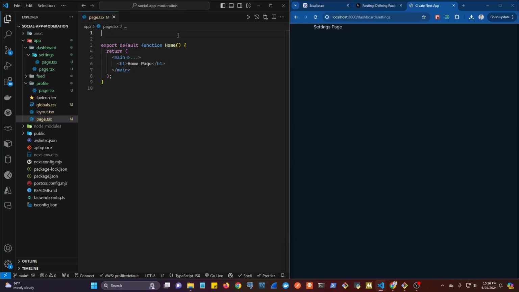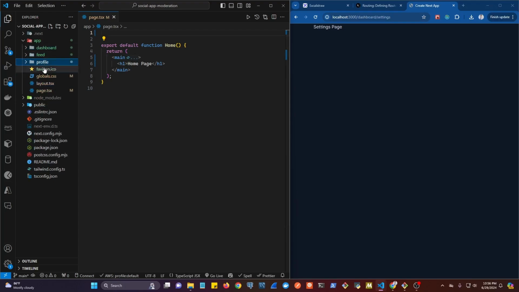So far, we have created multiple pages. One nested page is out of the dashboard. Everything else is in here inside of the app folder. So right now, the only way for us to navigate to those pages is by typing the URL. So let's work on creating a new navbar for our application.